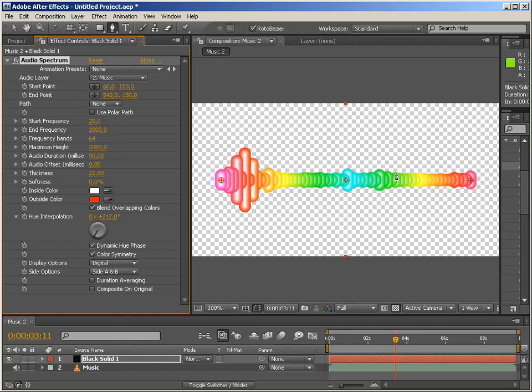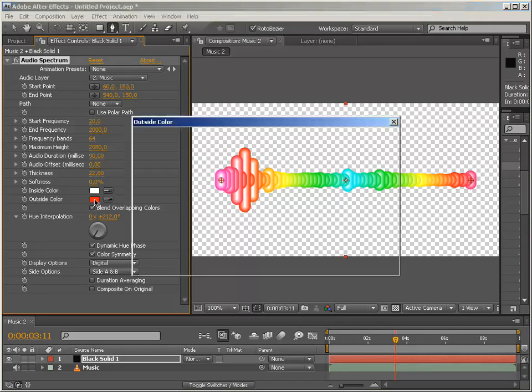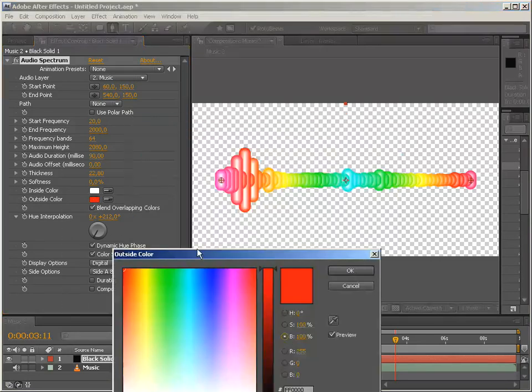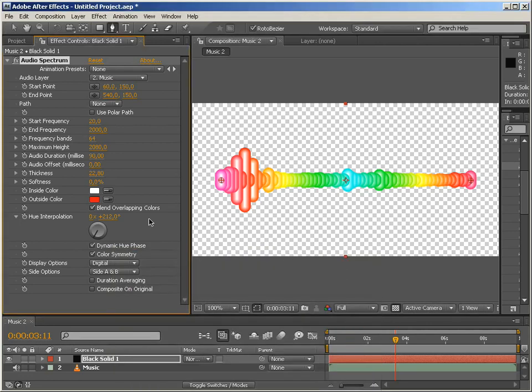And you have to remember that this is hue interpolation. This doesn't just color these bands, it offsets the color, the outside and the inside color, exactly this amount that you set in here. So for example, if I'm gonna change the red color to something else, this whole hue is gonna shift as well. Check this out. Okay, so I don't think that it's that important unless you want to have a very specific color for very specific frequencies in your audio spectrum, but I don't think any one of us is paying that much attention to detail. So let's just leave that.